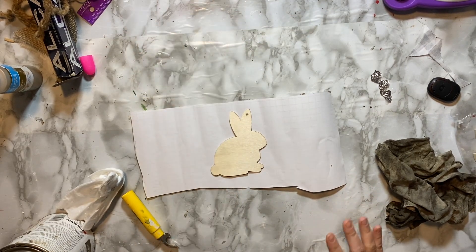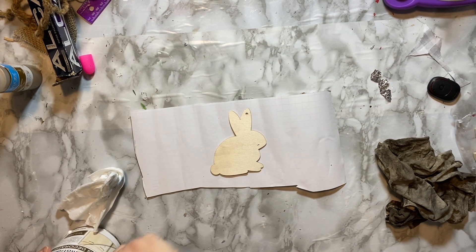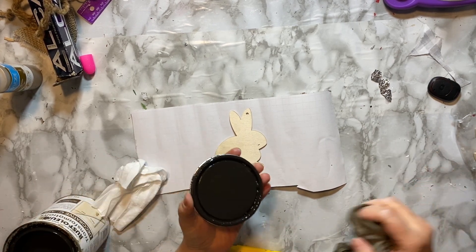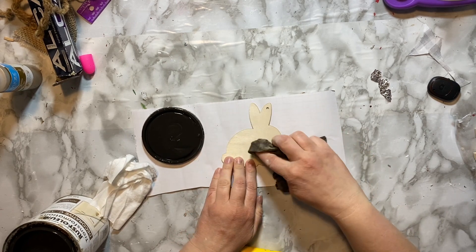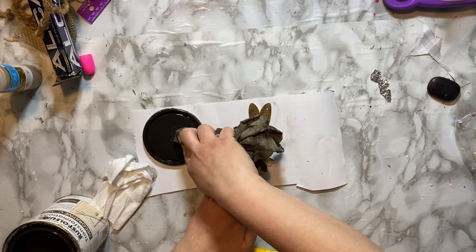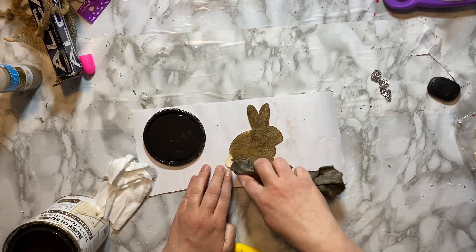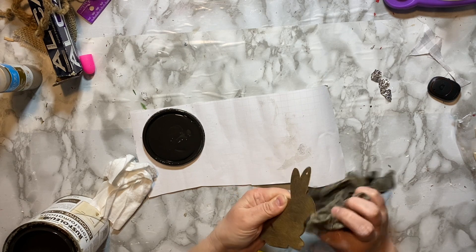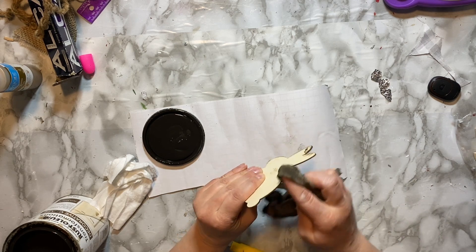While the background is drying I'm going to work on the bunnies. So what I'm using is one of these ornament wooden bunnies from the Dollar Tree, and I'm going to be staining it using the Rust-Oleum decorative glaze in Java. How I stain these — I just take a rag and rub a little bit of the glaze on, rub on and rub off, add more as I need it just to get the stain a little bit richer. If you don't want it to be so dark you can always wipe it off. I then fill in the little hole where the string is supposed to go using a little bit of wood filler, and then I go over the wood filler with the decorative glaze.